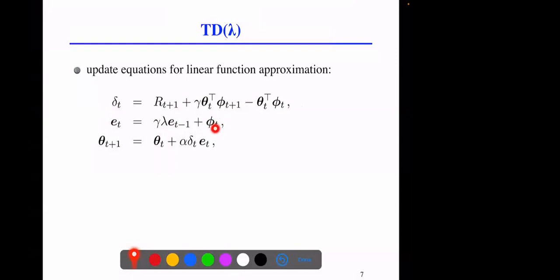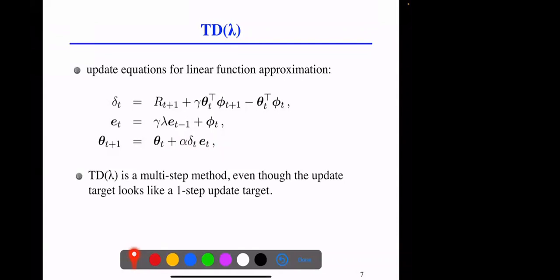So features that are recently visited have a high value, features that are not recently visited have a low value. In the tabular case, your feature vector is just a one-hot vector where each feature corresponds to a particular state, and your update is proportional to the value of your eligibility trace. So this is the formula for TD lambda.